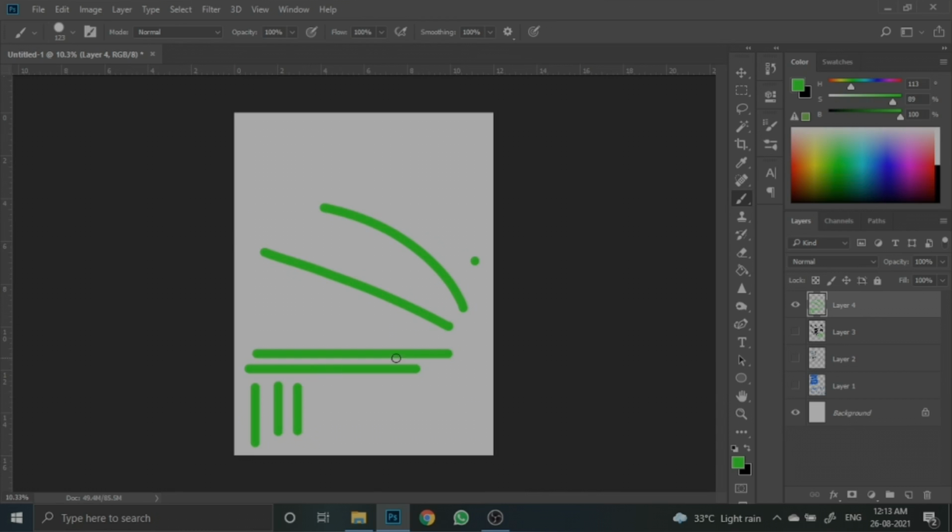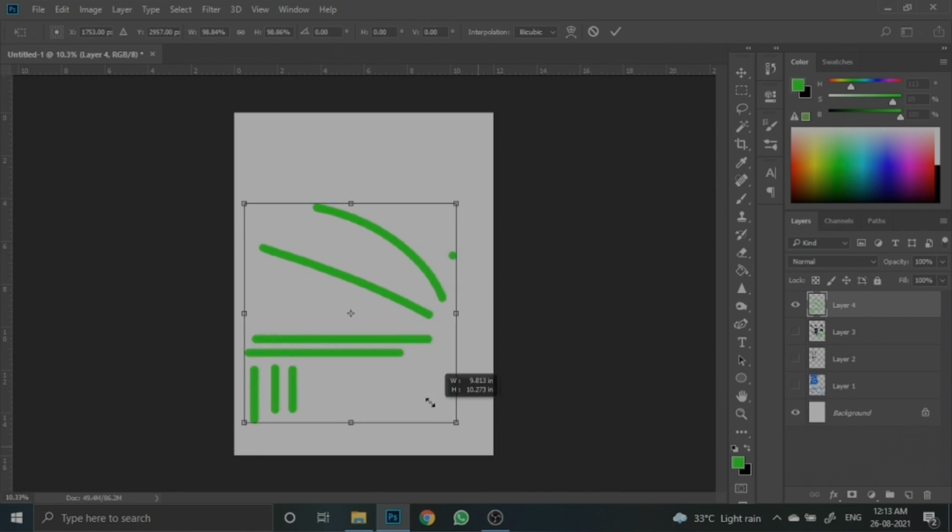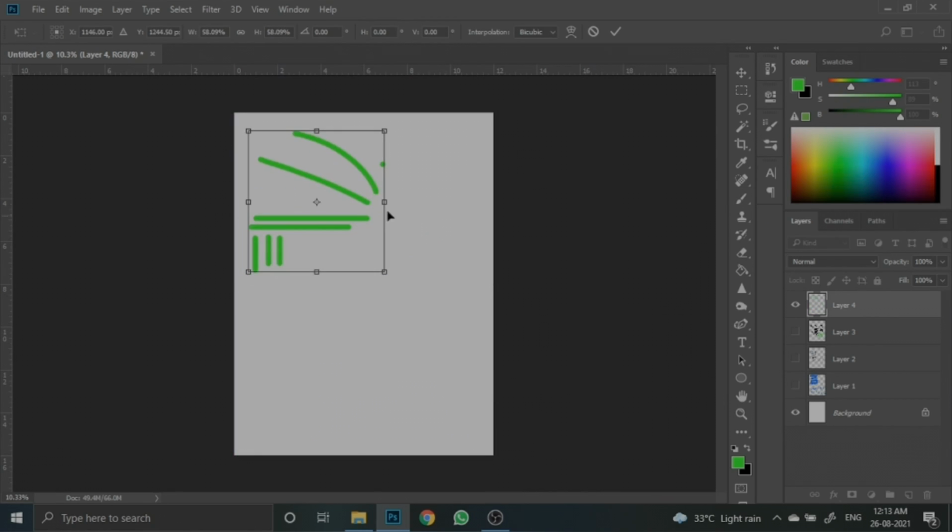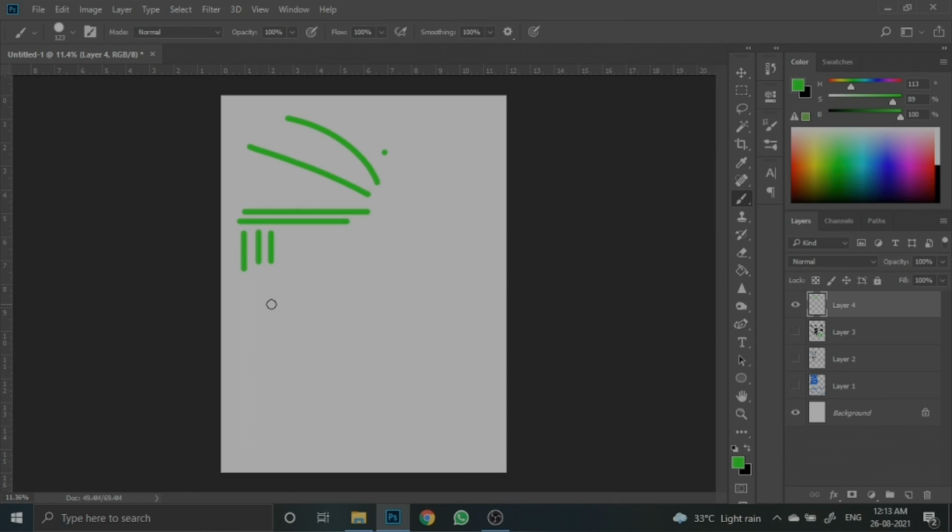If you want to draw a diagonally straight line, then what you need to do is select your starting point, reach to your destination final point, press shift and click, and here you go. Alright, so I guess you guys understand so far.